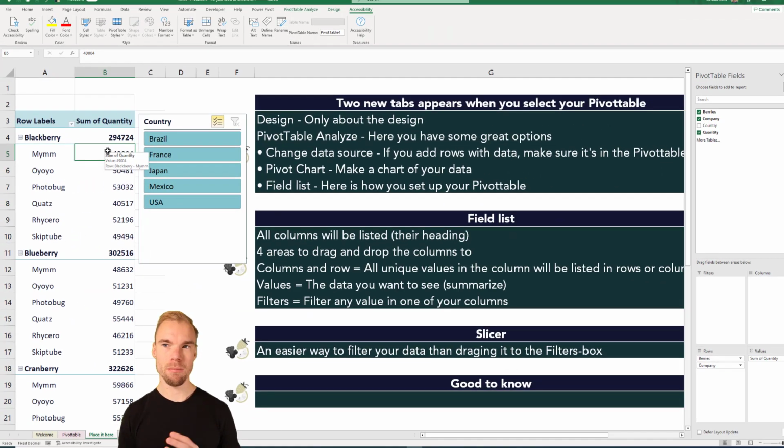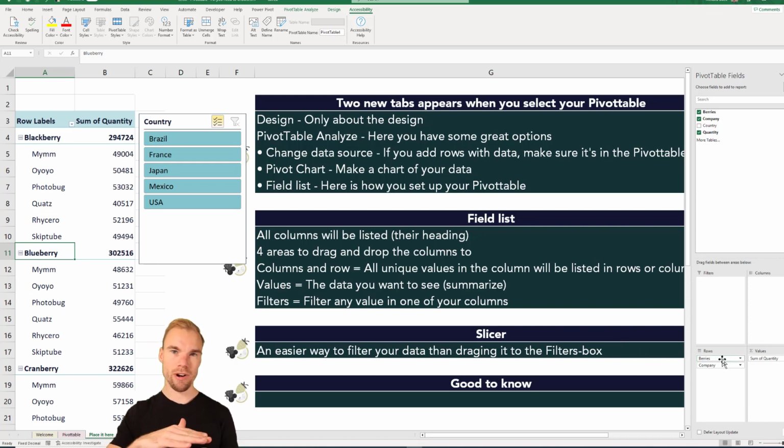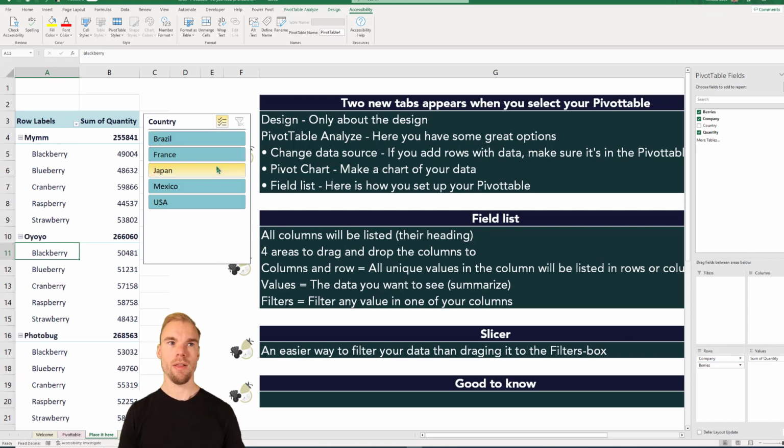Here in our pivot table, you saw that I dragged and dropped first berries and then companies into the box rows. That means that first up here, we will see the berry and then all the companies for that berry, and then the next berry and then all the companies there. So here we need to make sure we have the right level that we want. So we can change companies to be above berries. Then we will have the company first and then the berries for that company. So make sure you drag and drop them for how you want to see them.